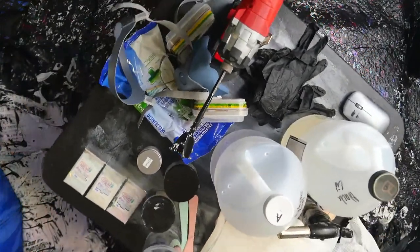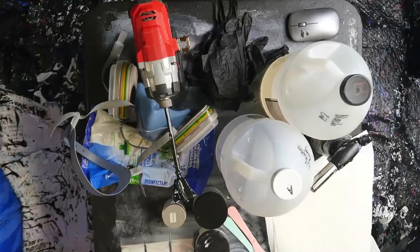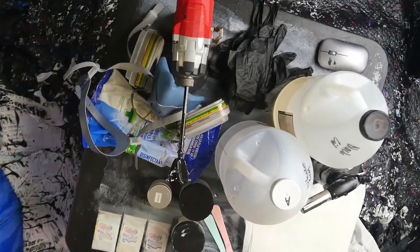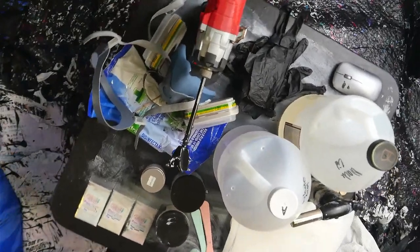Mixing your resin 100% together is very important, and that's why some people get sticky resin or they get fish eyes. It's because your resin isn't mixing properly.